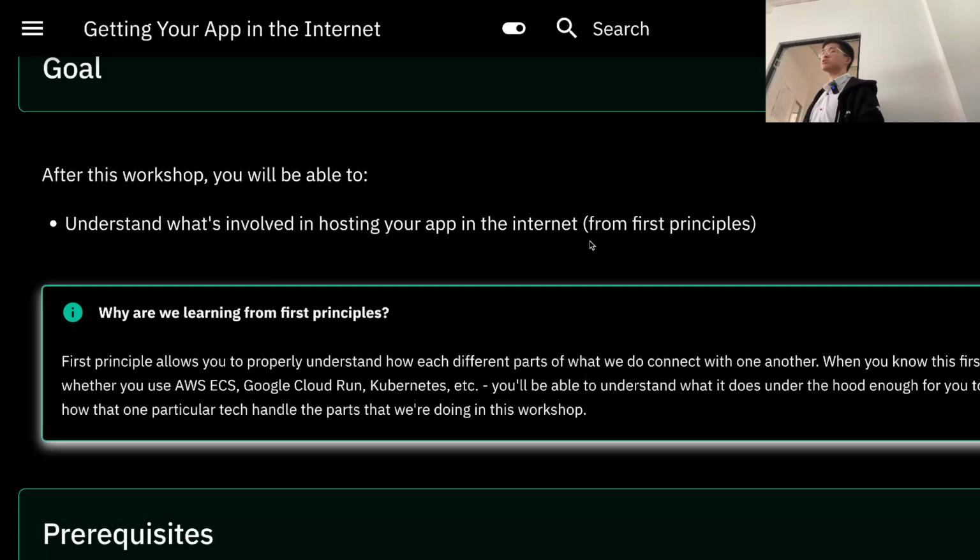We're going to be learning this from first principle. What I mean by first principle is that we're going to be focusing on the very ground detail of what's involved in how the system works. And hopefully when you learn this, whether you choose AWS ECS, GCP, Kubernetes, Microsoft Azure, whatever it may be, under the hood, they all just do the same thing.